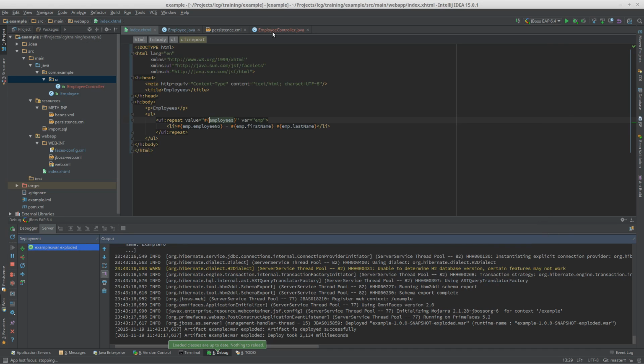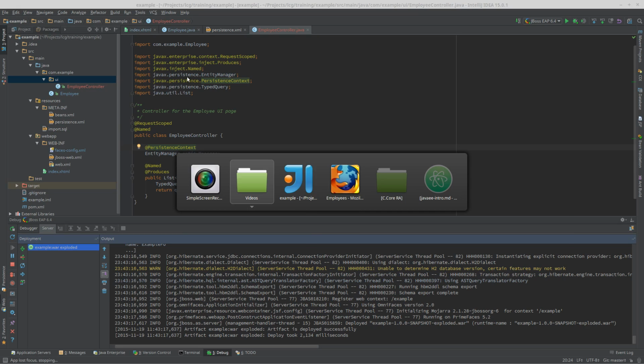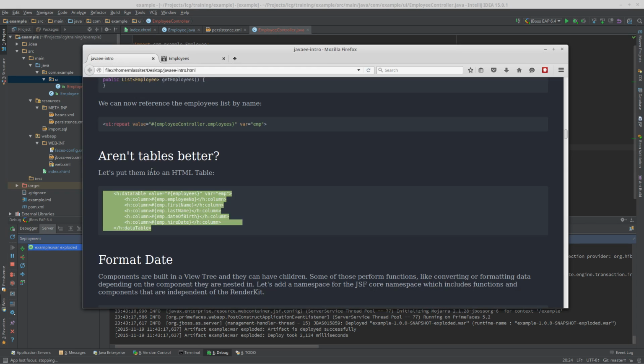So you can create methods using @Produces that actually produce things. Think of them as like factory methods and things like that. This may be too generic of a thing to produce that way, but maybe not. It all depends on your application. So as I said, let's go ahead and render this in an HTML table instead. So we'll pop over to the cheat sheet. We're going to grab this bit of code here.